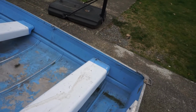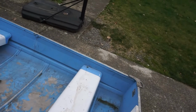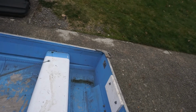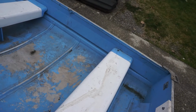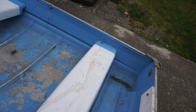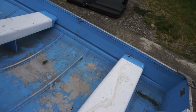Back here, we're going to have our fuel storage, and then we're going to have a couple of hatches in here. And then on these, we're actually going to use rigid foam to create bulkheads. So we're going to take this out. This is going to be storage from here back. This is going to be where we're going to put our bulkhead. We're going to build the platform off of that.